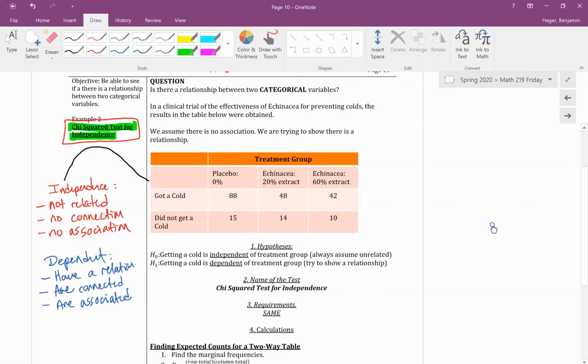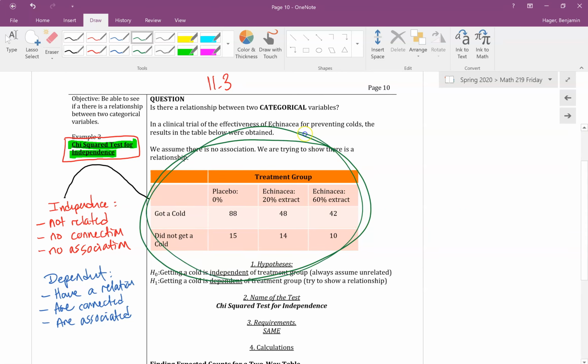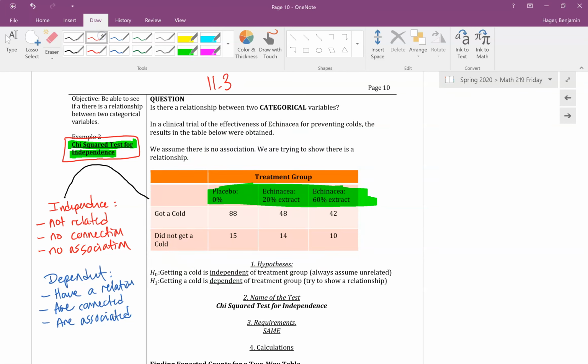For example, take a look at what we're going to look at here. In this example, they're going to walk us through the 5 steps of performing this test. A lot of the steps are very similar to what we've already learned. They are basically comparing whether or not getting a cold, or fighting off a cold, is related or independent or dependent on taking echinacea. So we want to see, is there a link between taking a supplement of echinacea and getting a cold or not getting a cold? In other words, does it work, or should we not bother?